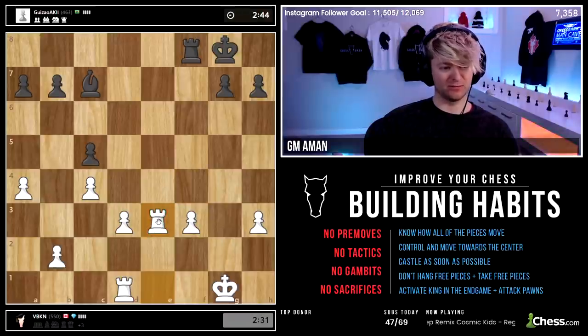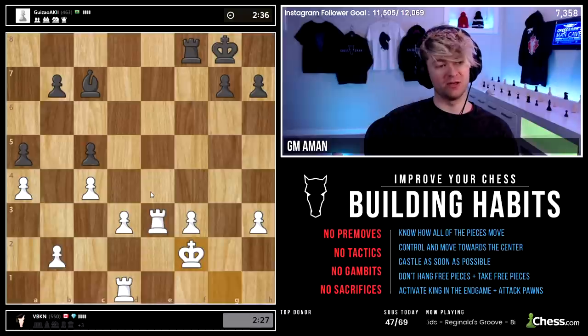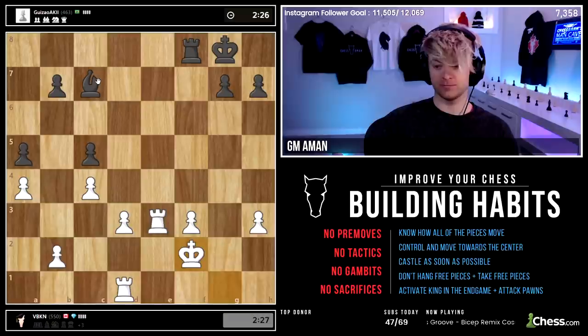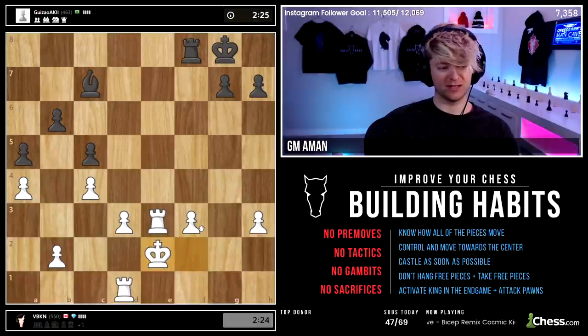Okay, we're taking here and we're happy all of a sudden. Okay, it's the endgame now. We want to focus on a couple things. King into the middle and attack opponent's pawns. That's the idea. Okay, king in the middle.